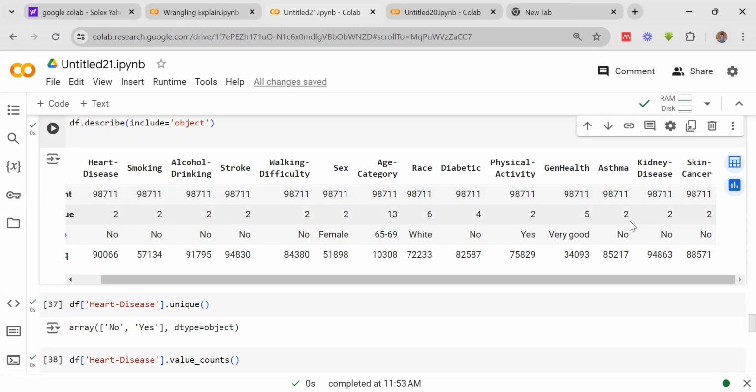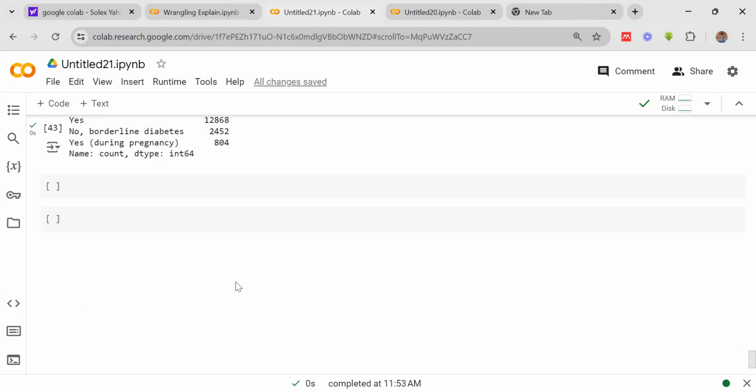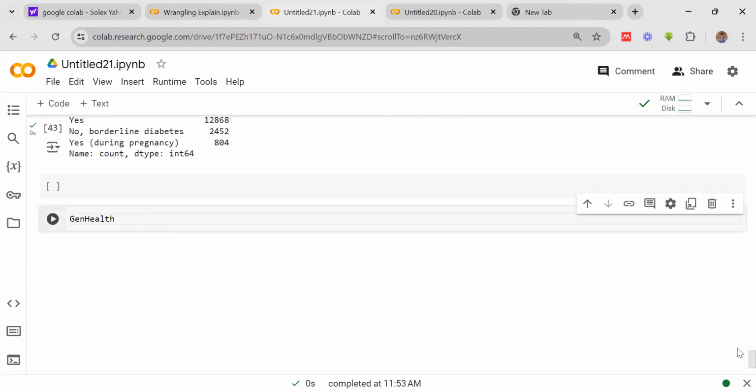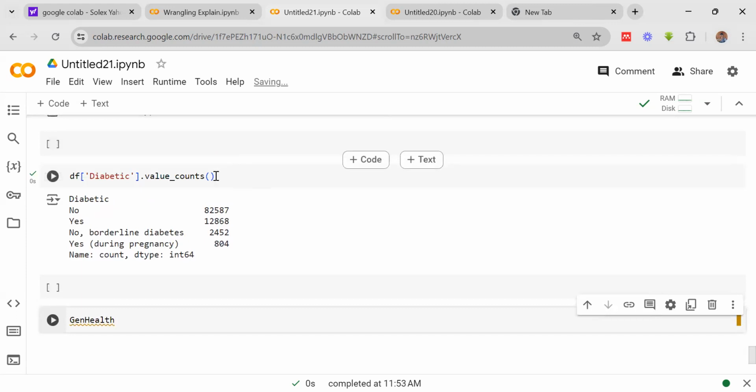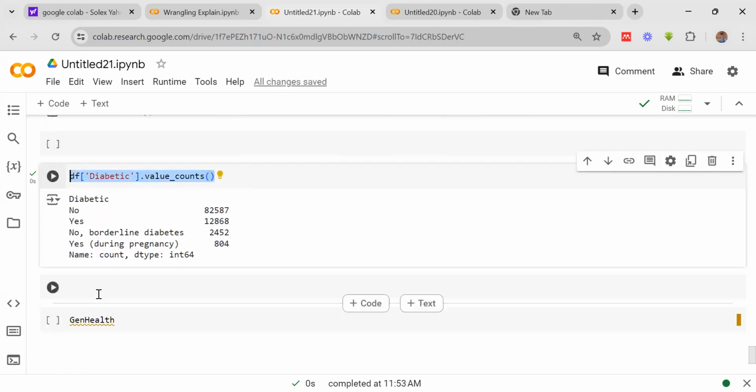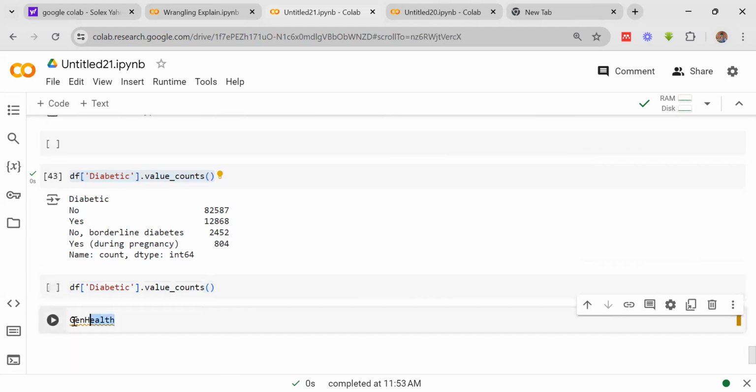Asthma, good, yes or no? Kidney disease, good, yes or no? This one is just 2. The only one that may actually have a problem is this general head. We are not sure if it's going to be a problem. How come we have 5 if we have very good? Is it poor, average, good, very good? I don't know. Let's check. You quickly go back and check the value counts. I copied that so that I won't go up again. Let me copy this. You see, it's interesting. It's just to copy and paste, but know what to copy at the right time and what to paste at the right time.